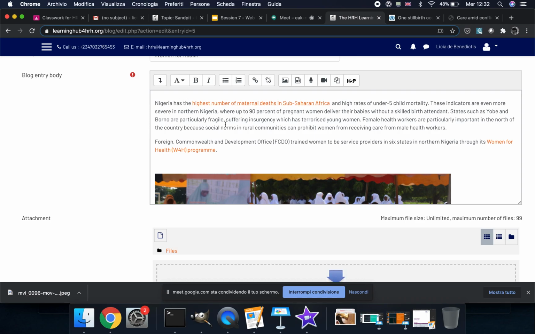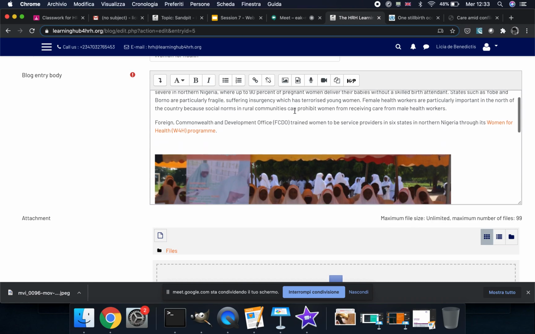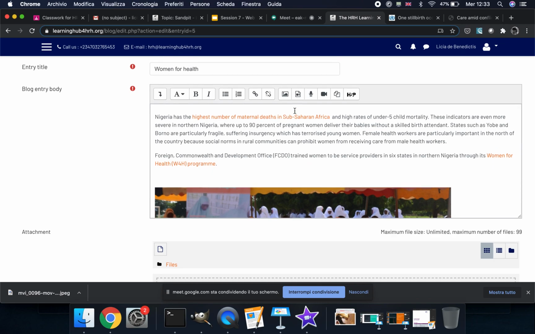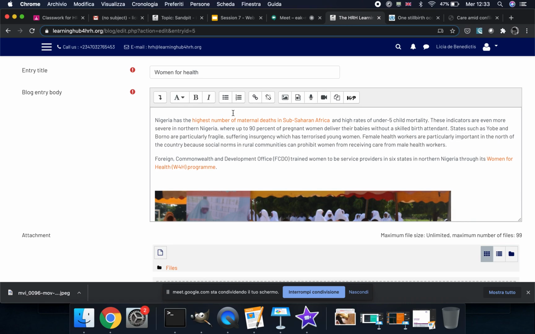Here, the same thing I mentioned yesterday. It's always good to add as many links as possible to other pages of the website, and especially to other external websites, because your ranking in the SEO will go up, and so your website will be more visible in the search of Google and the other search engines.